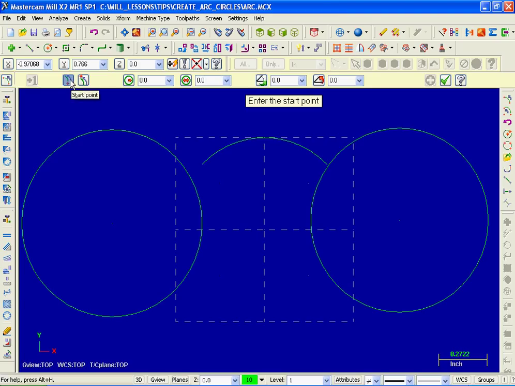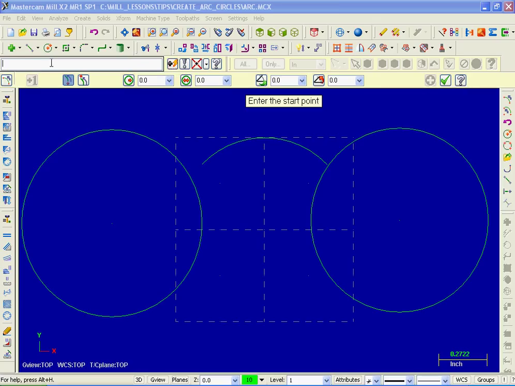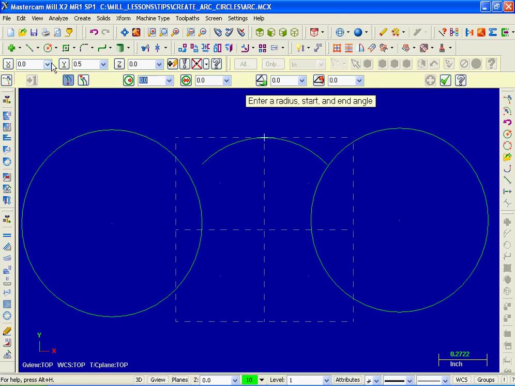So I've got start activated, and on the screen we're prompted to enter the start point. So what I'm going to do is move on up and click on the fast point icon, and I'm going to input 0 for the X and 0.5 for the Y and hit enter.